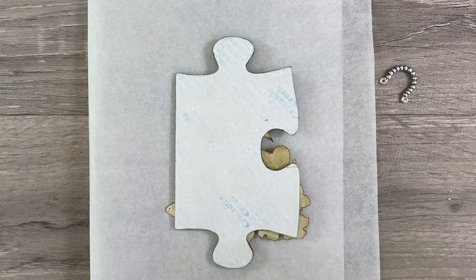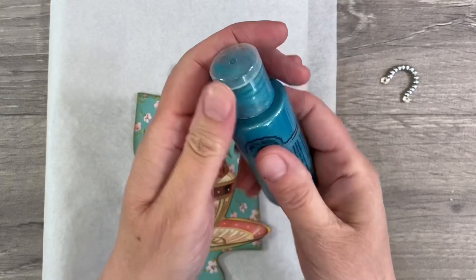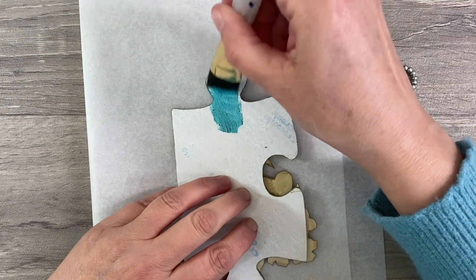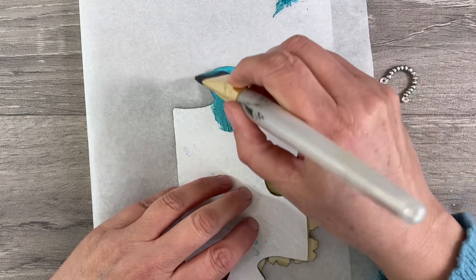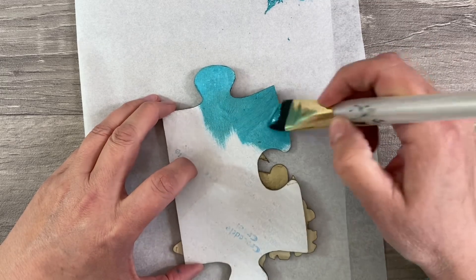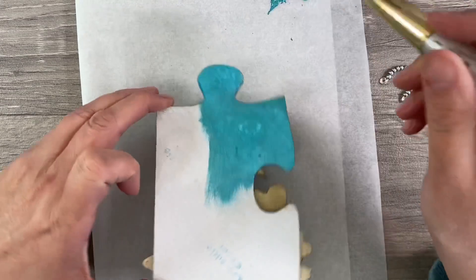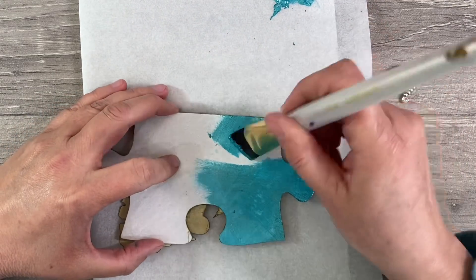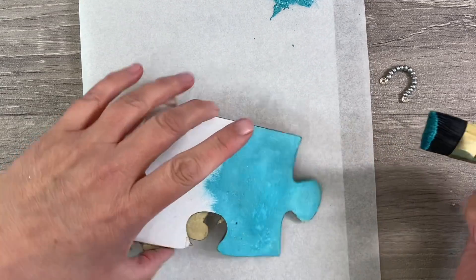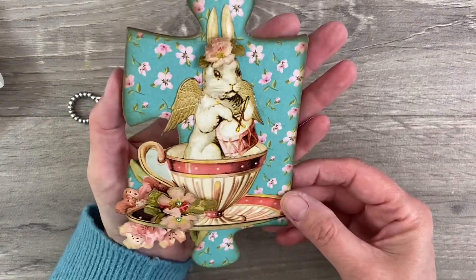I've also added a coat of clear gesso as well, and I'm going to use some of this metallic luster paint - this is Cosmic Shimmer. Color-wise it goes absolutely beautifully. I'm squirting some out onto parchment paper and then adding a layer of paint. The gesso primes it and makes the paint apply much more evenly because the jigsaw puzzle piece is quite shiny, so you really do need to sand it down first. You don't have to do this since I'm hanging mine on my wall, but it will bug me knowing that the back is unfinished.